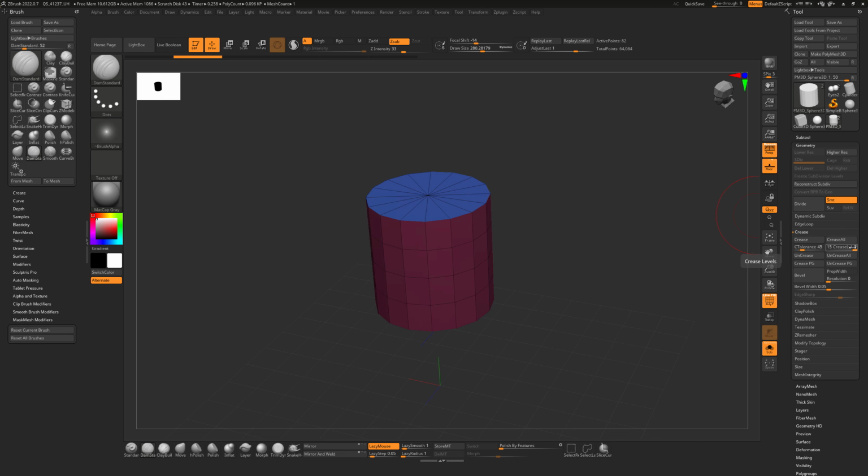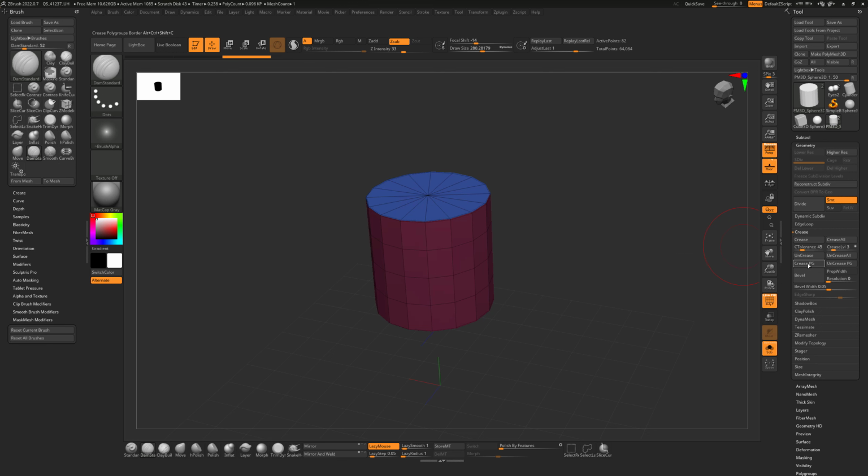Now we can use this to our advantage if you wanted to do any kind of soft beveling after a certain amount. So I'm going to put this down to, I'm going to hold it at 3. And so that'll give it 3 divisions. And then after that, it's going to start rounding out. You'll see what's going to happen with this. So I'm going to set it to 3.